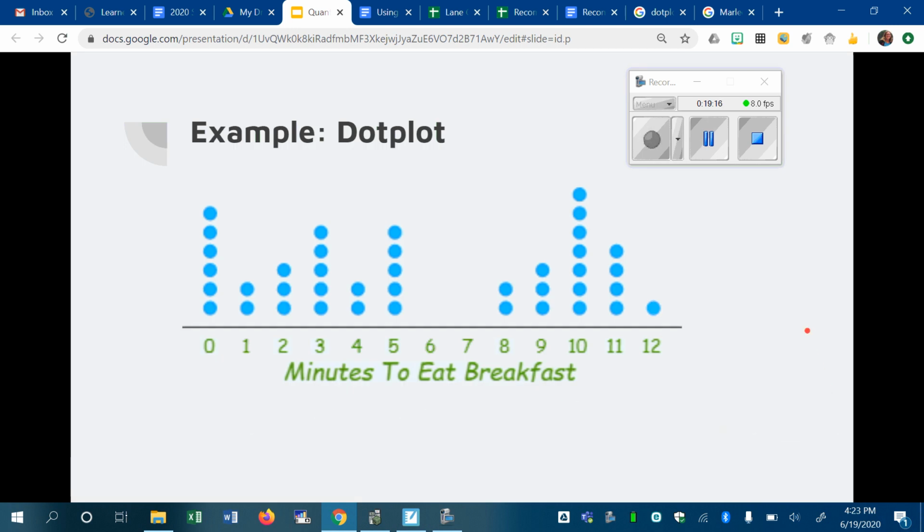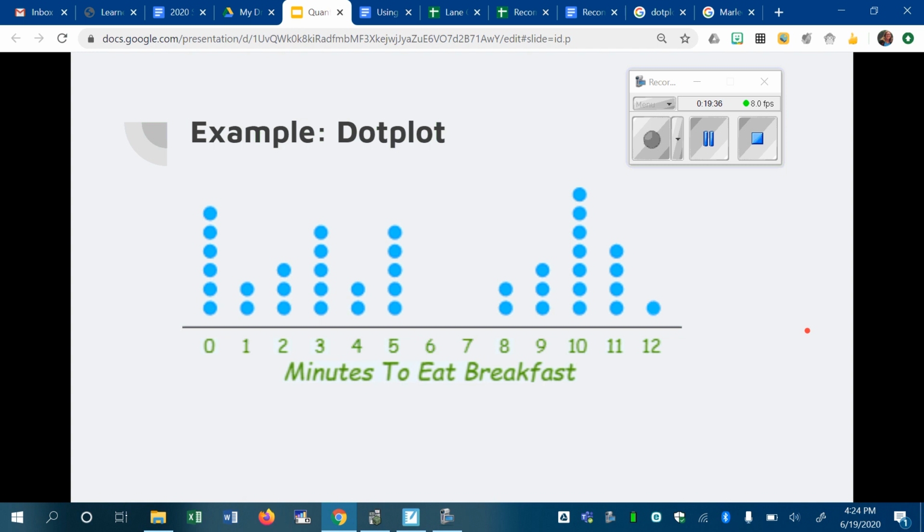A dot plot is going to be a good choice for data that isn't a huge data set, and you can conceive of it in a way that you can put things on a number line easily. So for example, in this data, we asked some students, how many minutes does it take you to eat breakfast?